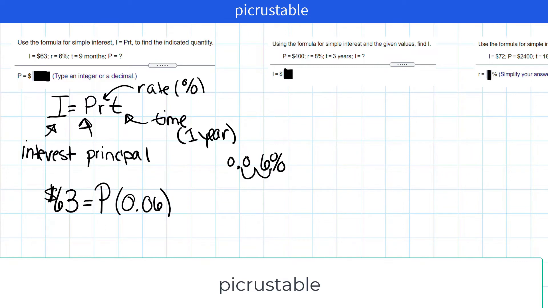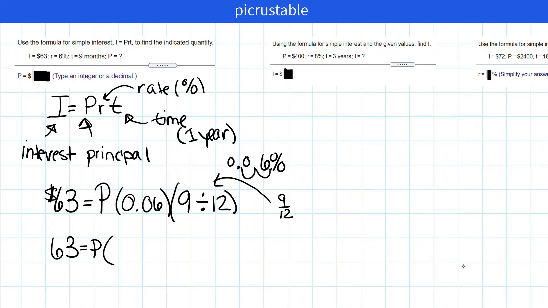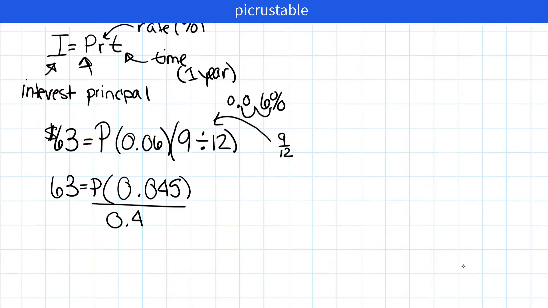And now we have nine months. Well now remember, it's based on a year. So we could do 9 divided by 12. If you want in your calculator, you could also do 9 twelfths as a fraction. It just depends on how you want to do it. Now we're going to multiply. So 63 equals P times 0.045. Now we want P by itself, so we're going to divide both sides by 0.045. And when we do that, we end up with P equals $1,400.